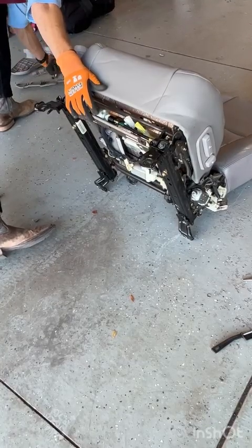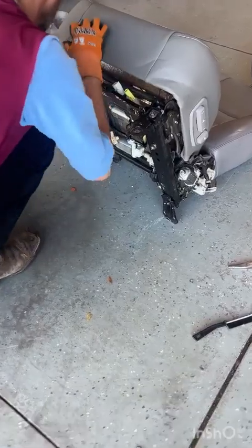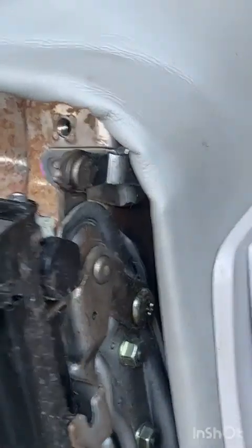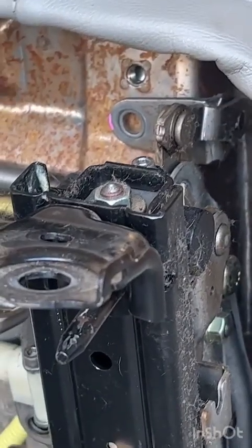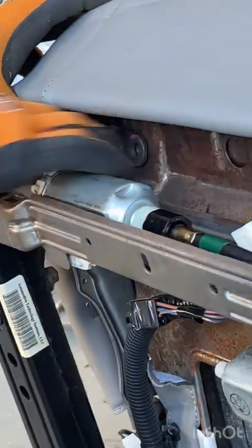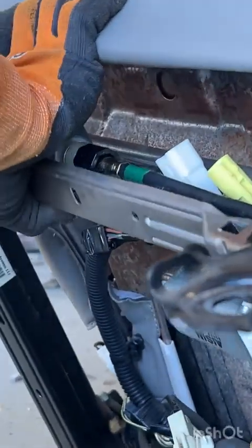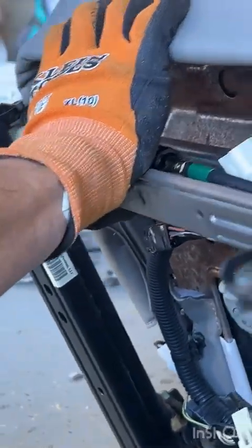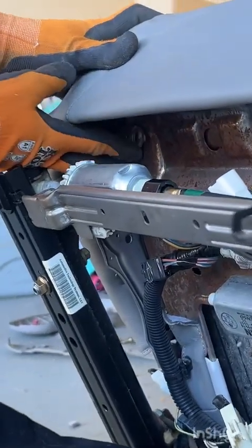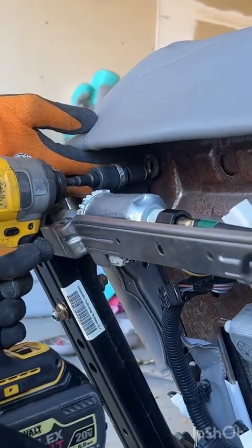Now, the first 2 you're going to put in are actually the 2 up top, up here toward the front of the seat, because those don't go through any fabric whatsoever. And these brackets kind of move around a little bit, so you may have to tip the seat to get them to line up properly. There we go. And we're going to slide this guy in here.